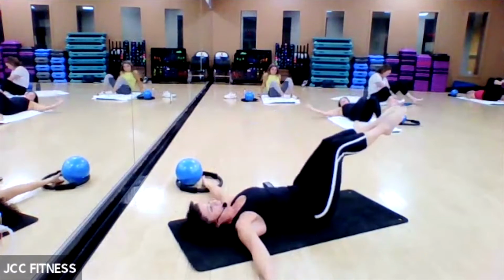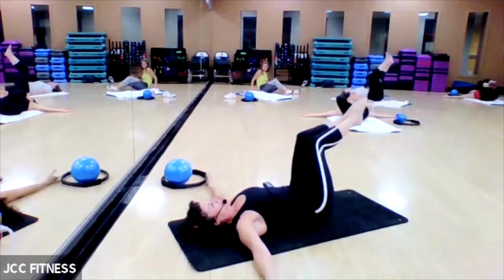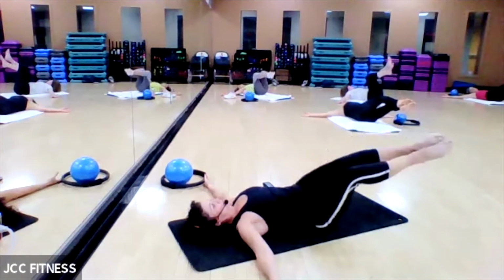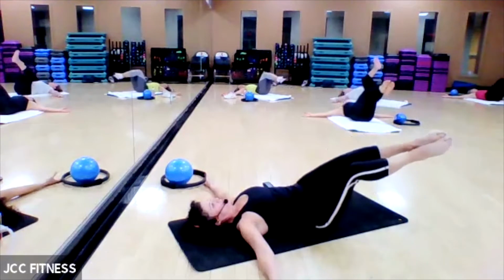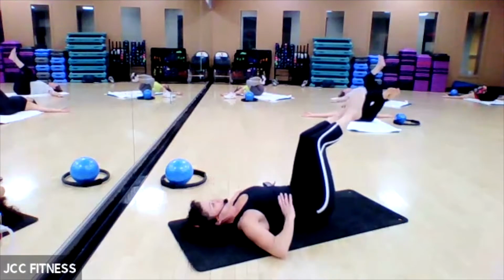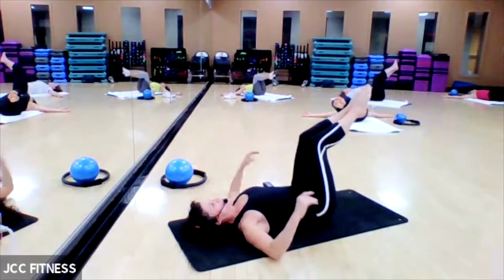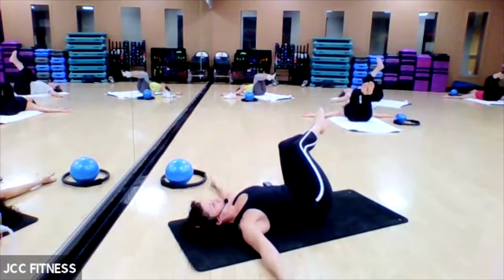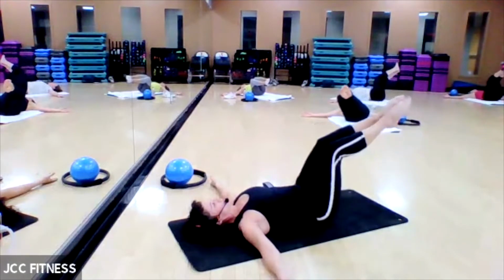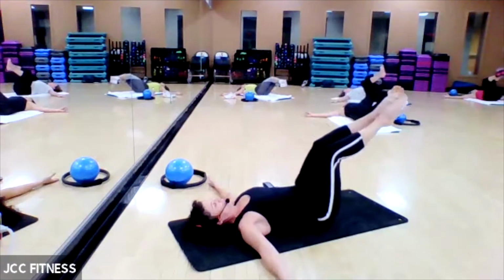Open the arms really wide, and we're going to take our knees across our body, corner to corner. Shoulders have to stay glued down. Back of the rib cage has to stay glued down. You don't want to roll the whole body across. You don't want your knees touching the floor. One more each side.